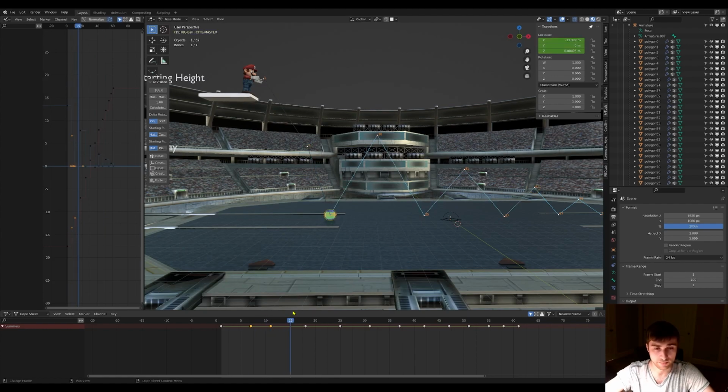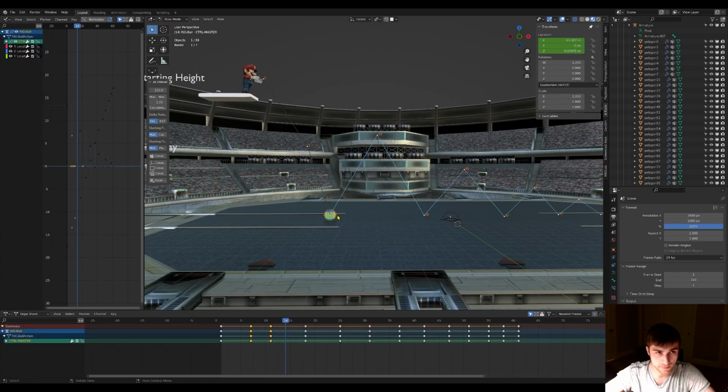Let's add an in-between here. So this is going to be the halfway point here. So let's add a halfway point here. Yes. Okay. GZ. So halfway between this arc is about here. X moves it along here.